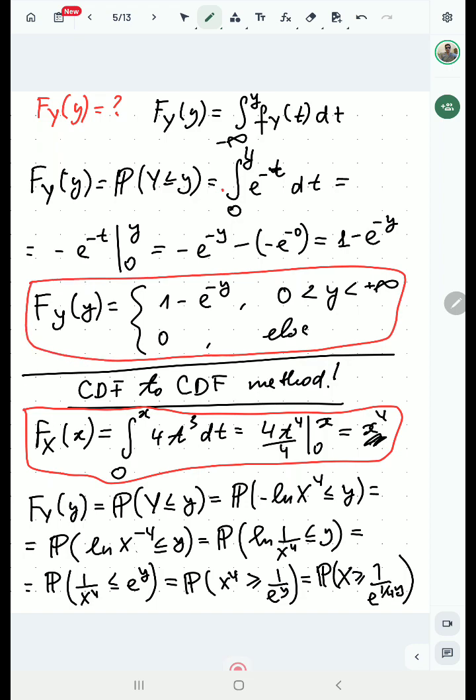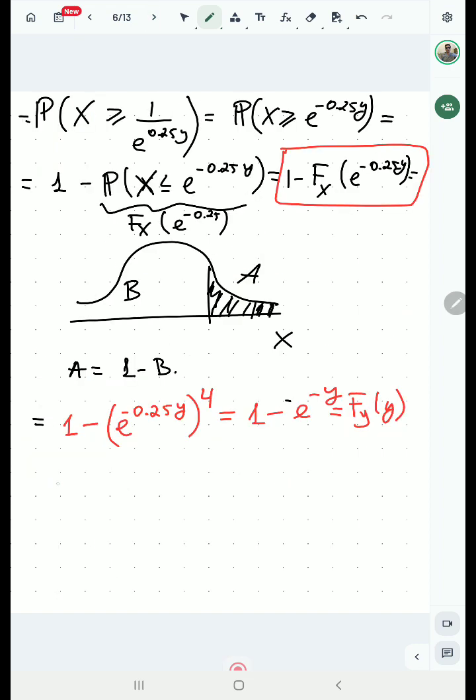See? So we have basically two techniques. When you know the CDF of x, you can basically map it to the CDF of y. It's easy. And you can obviously do both methods. The transformation method is useful when you know the PDF of x and you want to get the PDF of y. But you can still do it in this way. If you have the PDF of x, you can find the CDF of x, and from the CDF. So you can go in multiple ways actually.